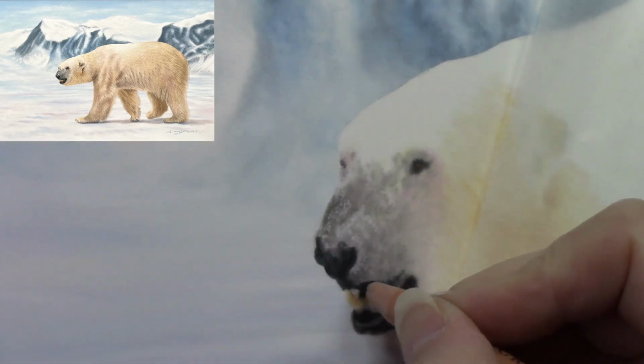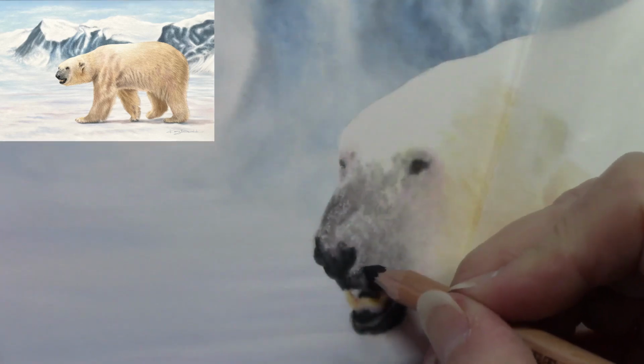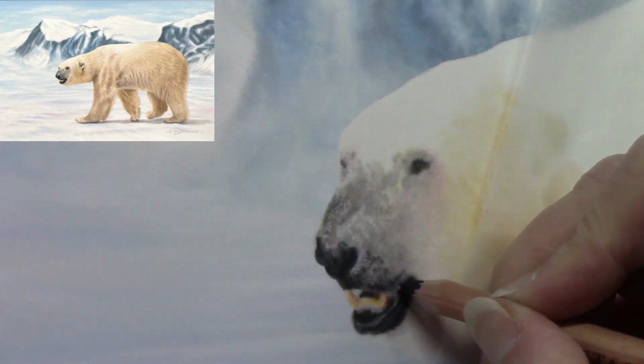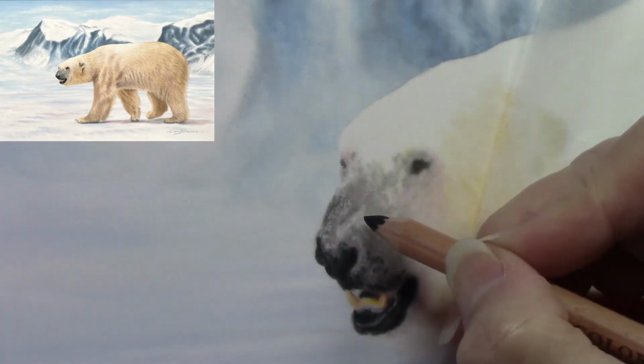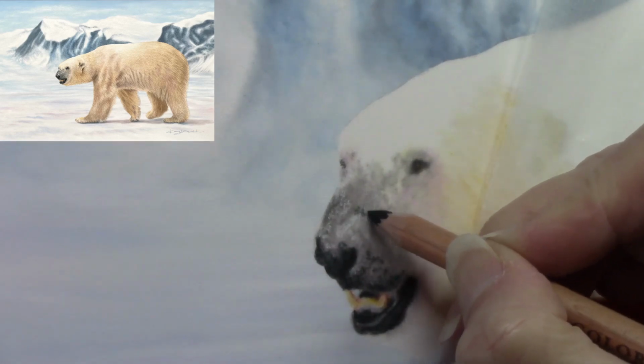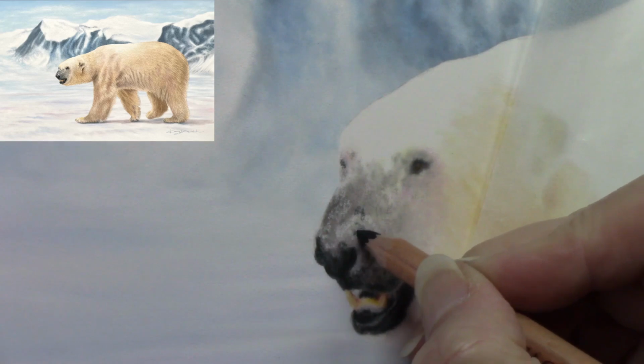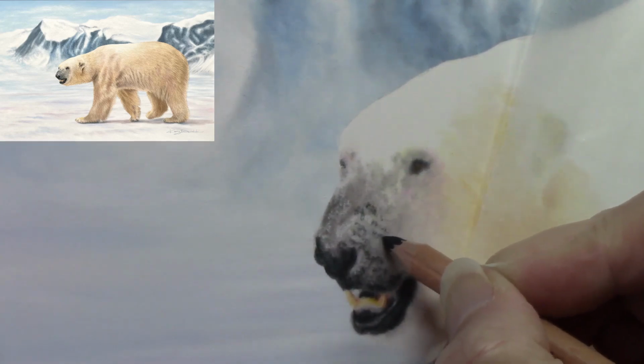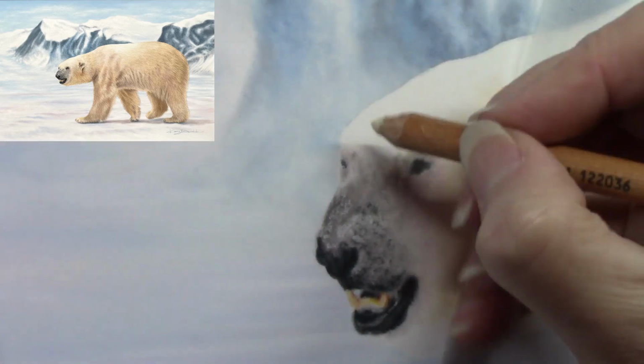I'm fiddling around, aren't I, now on that bit? Something wasn't right, and I can't remember what it was. But yeah, fiddling. It's just when you can see something and you know something's not completely how you want it to be. It can be frustrating, and that's when I'll take a photograph on my phone and look at it on there, and nine times out of ten it just jumps out at you what you couldn't see because you're sitting right on top of your artwork.